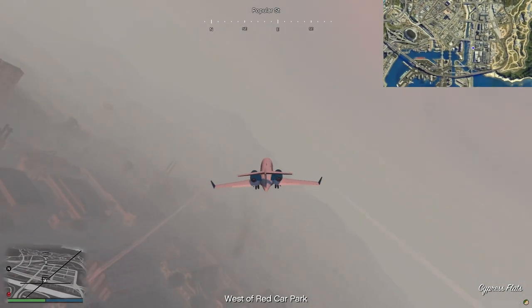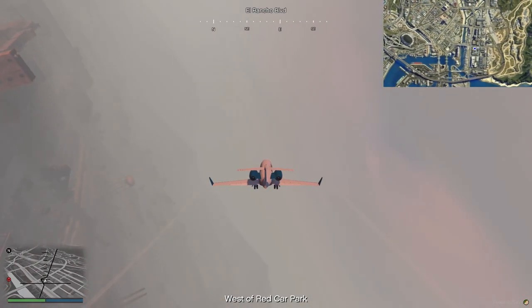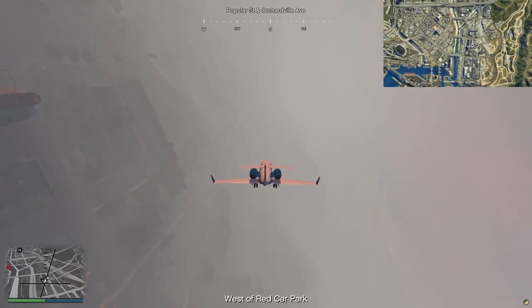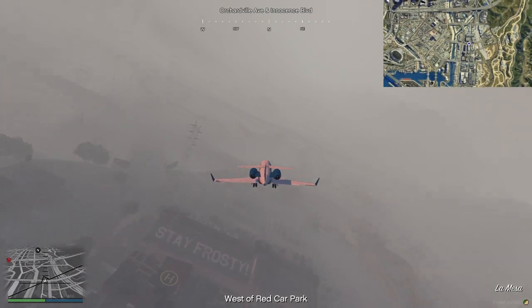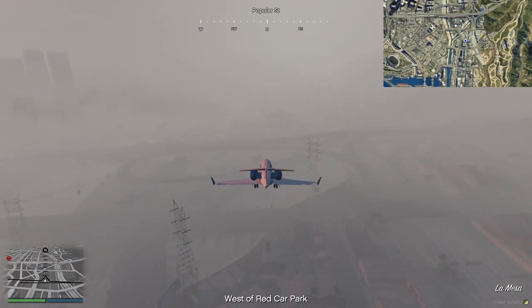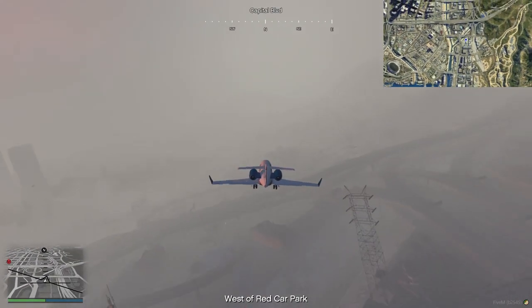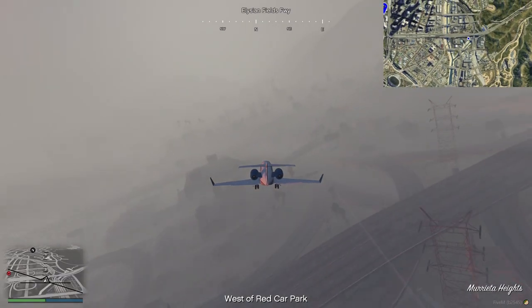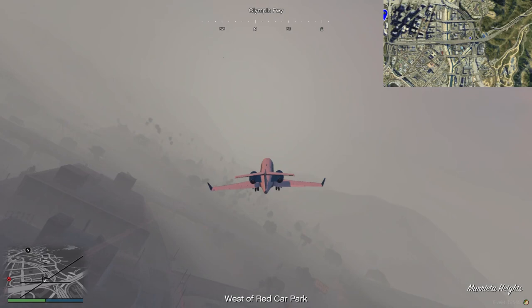Now, I did try doing something like this once before, and it didn't work very well, because I'm not very good at flying these planes in GTA, it turns out. So I ended up crashing and burning. So this time I'm going to try and find a highway to land on. But you know, I spend all my time driving, so I haven't had very much practice at flying.